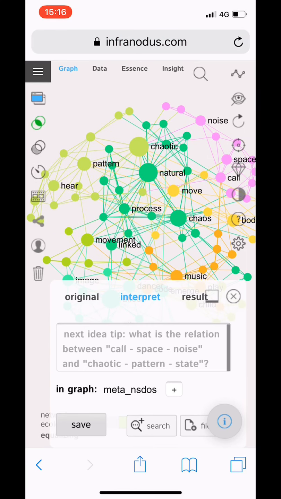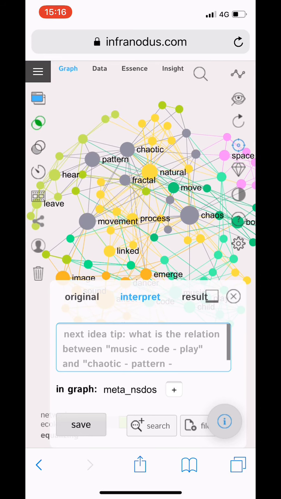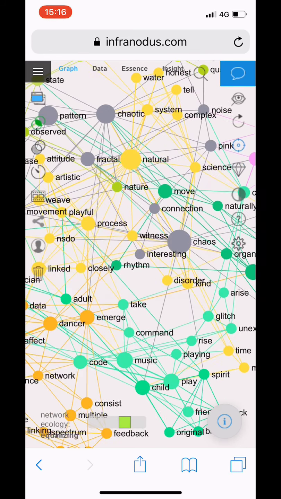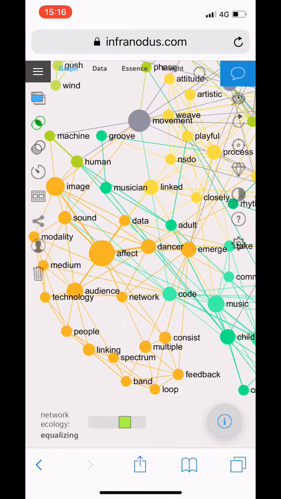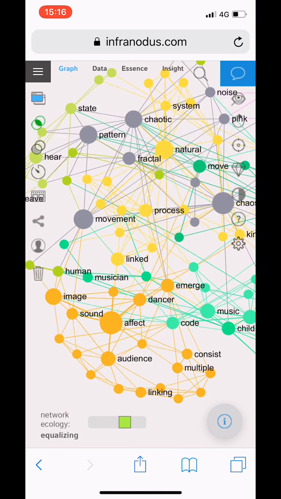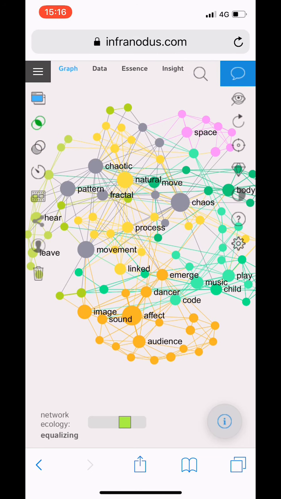Save it into the graph, and you see when I use the interpret feature, it just draws on top of the existing discourse. So it's a way for me to annotate and to show the different ways I could develop this text further.